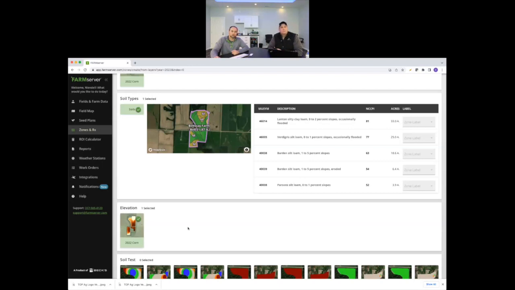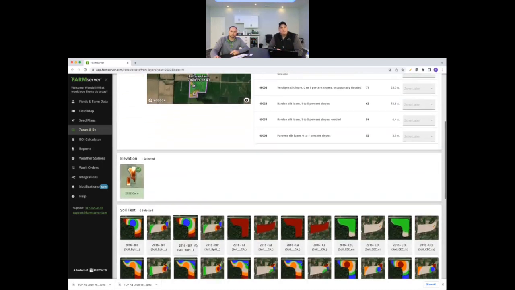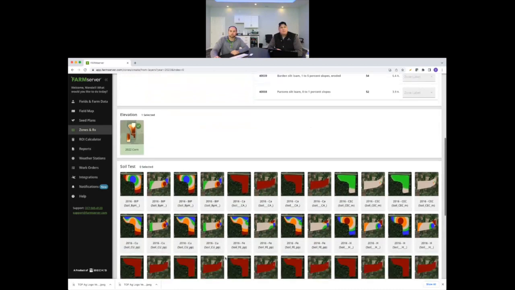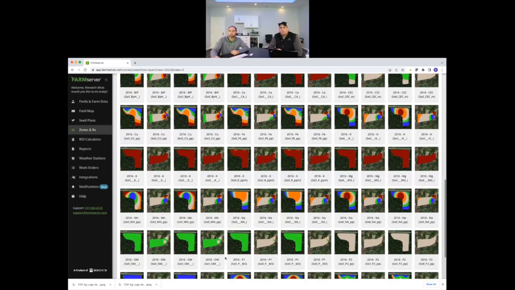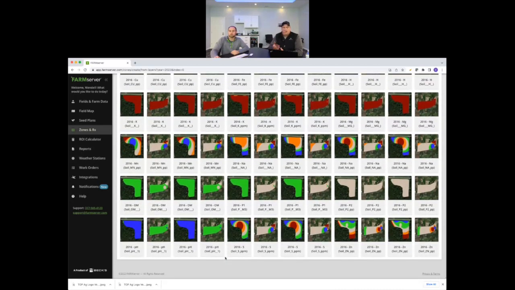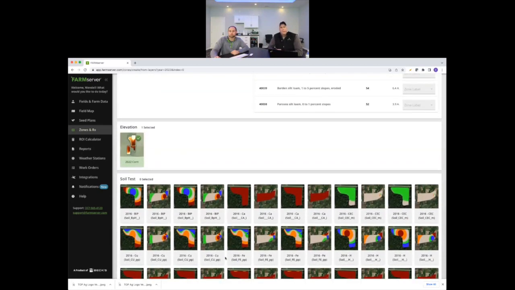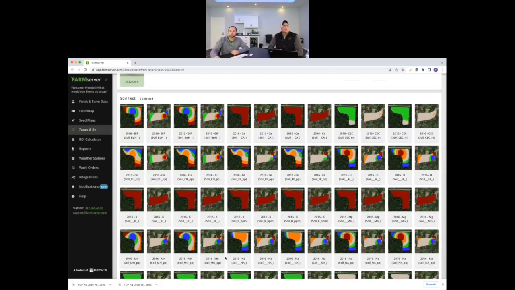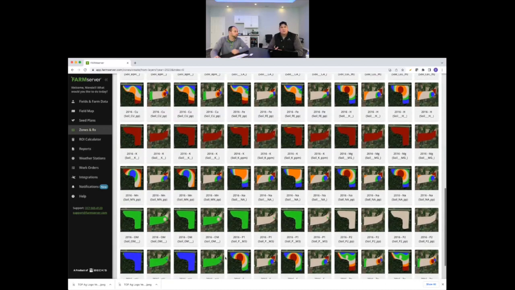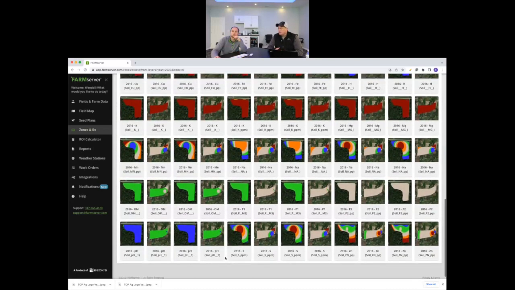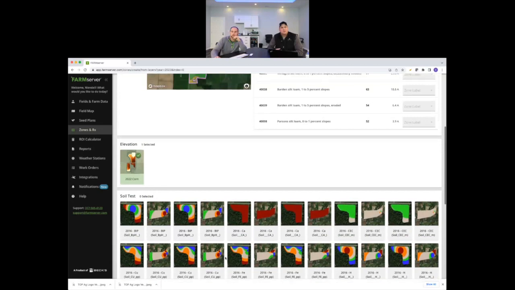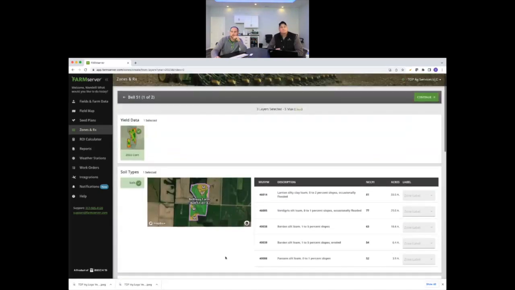And then, listed below, we do have the ability to include soil test information. So if we wanted to, maybe use some of our organic matter, for example, or whatever the case is, we've got all that listed below. Like I said, ultimately giving the end user the flexibility to pick and choose what they feel would be necessary to create zones. It looks like in this case I'm not that interested in this information, so from here we'll just click continue.